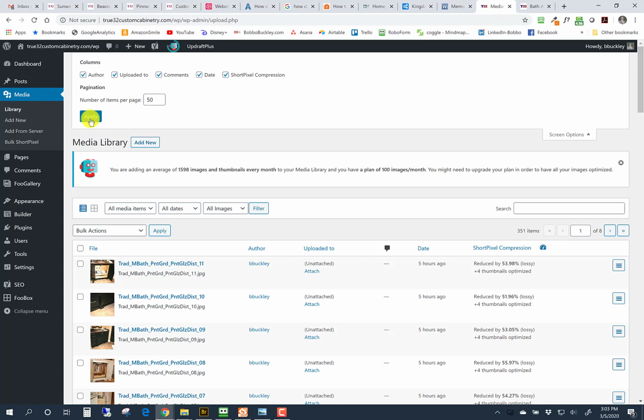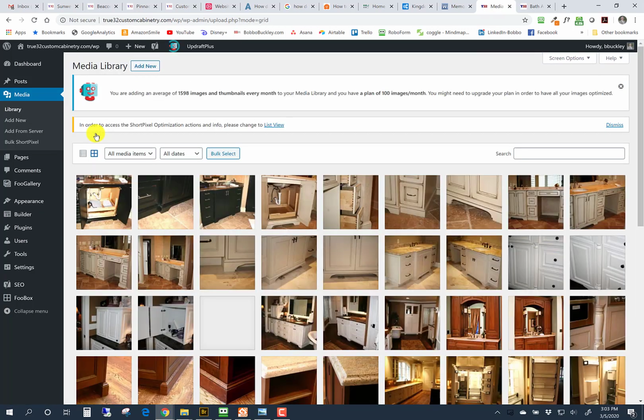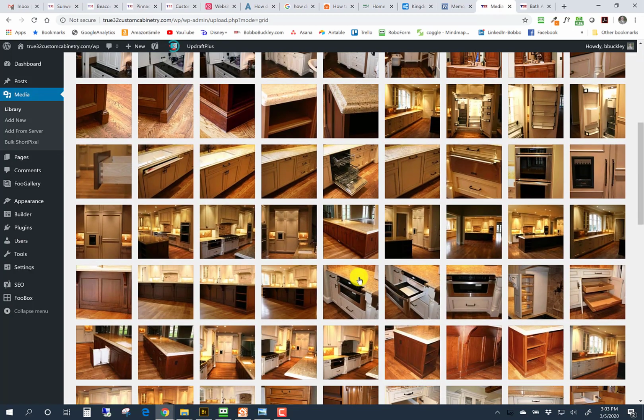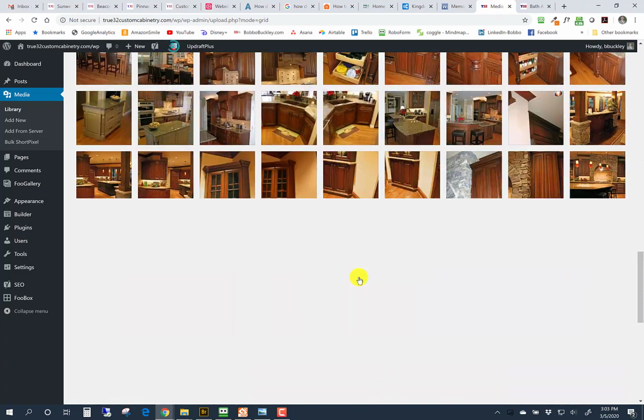So you can change that and apply it if you want to scroll longer. And then the other view is the only view you'll see when we start working in these galleries and adding pictures to galleries. So the pictures are not sorted in any way. You don't have any way to find, you just got to scroll through here and find what you're looking for.